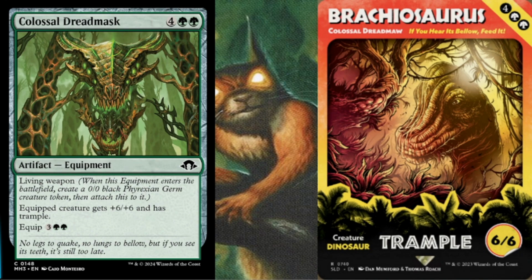I don't know. I'm kind of disappointed here. I don't like seeing green artifacts. It's too much of a color pie break, in my opinion. And while it does seem like a straight up better version of Colossal Dreadmaw at first, since once the creature dies, we can re-equip this and keep the pressure on, having this thing get destroyed by some efficient artifact removal is also going to feel pretty bad.